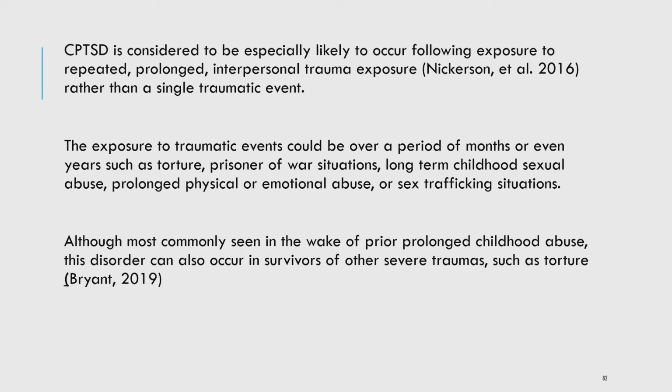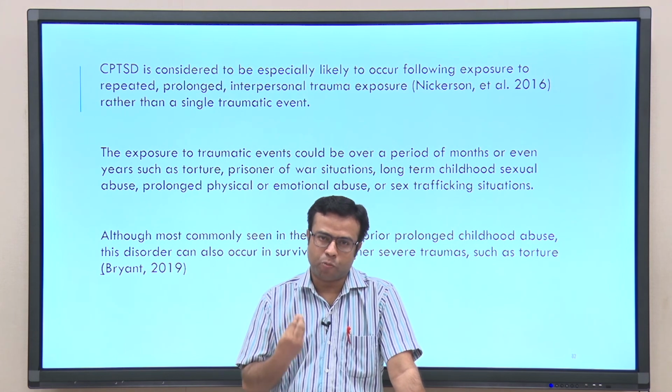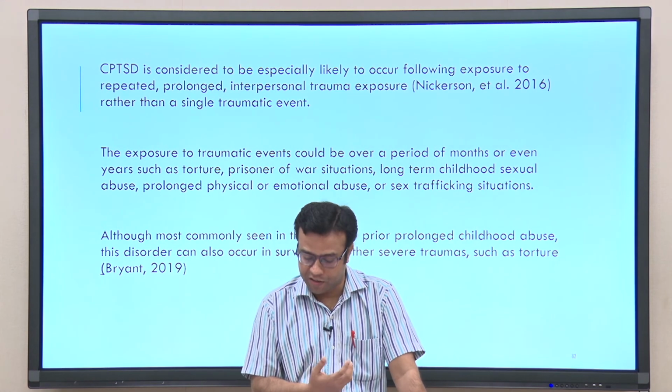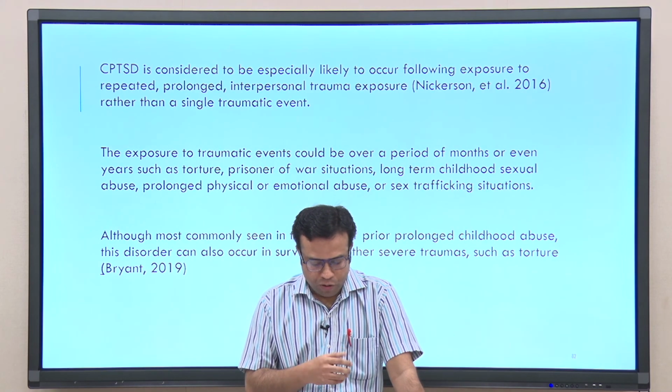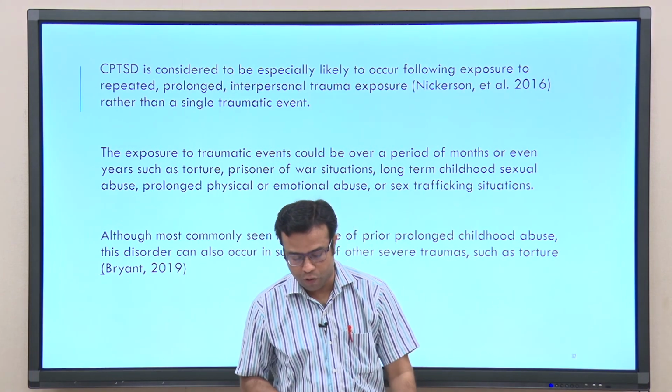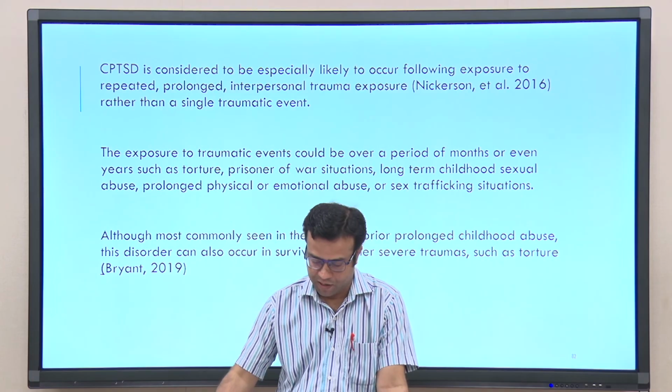The exposure to traumatic events could be over a period of months or even years, such as torture, prisoner of war situations, long term childhood sexual abuse, prolonged physical or emotional abuse, sex trafficking situations. So, where a person experiences prolonged and multiple traumatic events, it is no longer just PTSD, it is complex PTSD. Although most commonly seen in the wake of prolonged childhood abuse, this disorder can also occur in survivors of many other traumatic events such as torture.